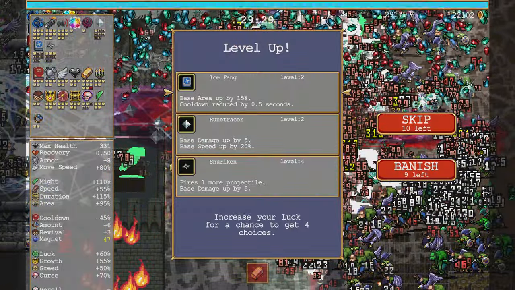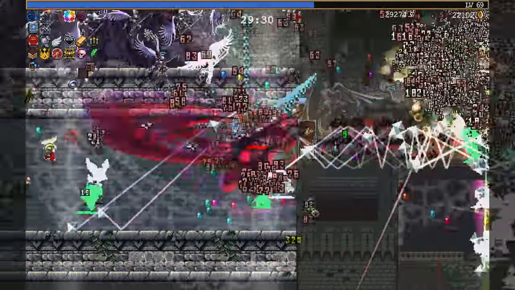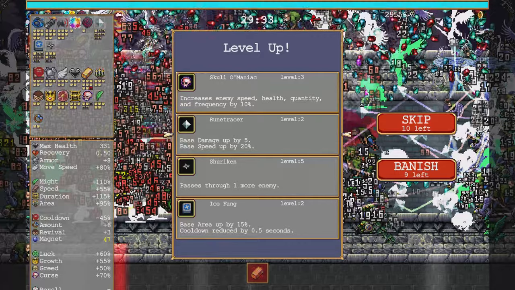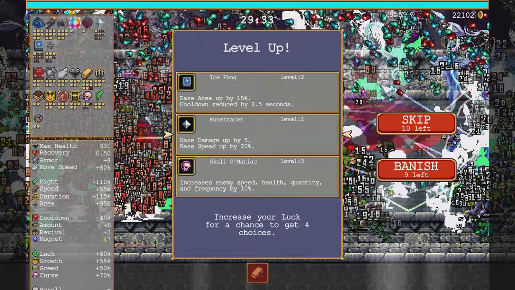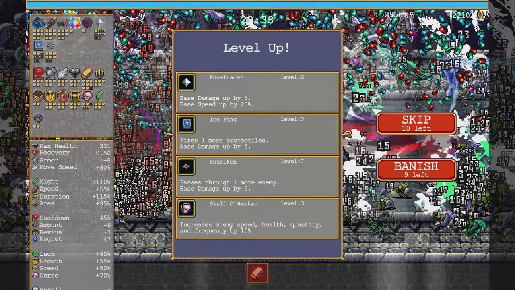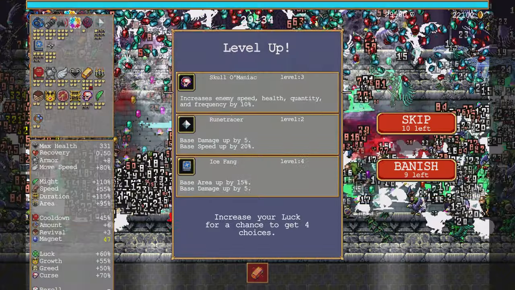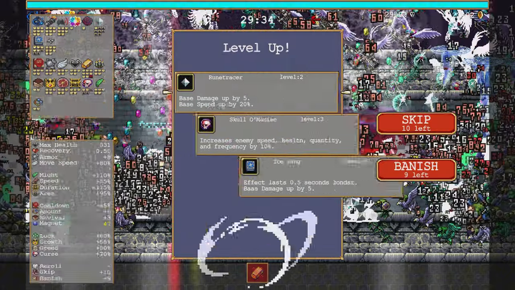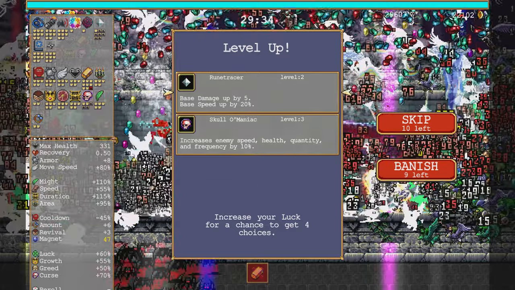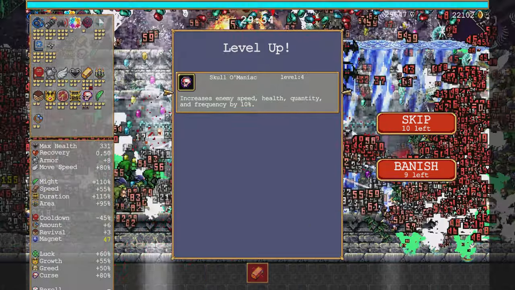Chest. Okay, Siri up. Ice Fang. Look at that on Brad Fang. Level's coming in fast and furious at the end here. Oh, I think I finally hit my red gem. Two more. Yep. Yeah, I got my big red gem here. Big red gem.